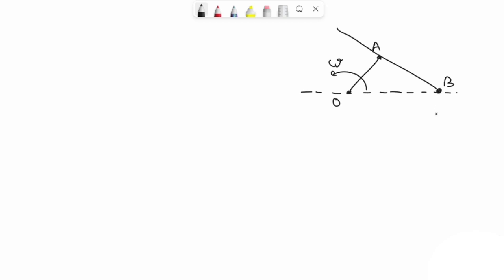at point B. There is another joint and the length of this OA rod is given. Let me write here. OA is b and OB is 2.3 times of b. And initially this angle comes out to be theta when this angular velocity is omega.